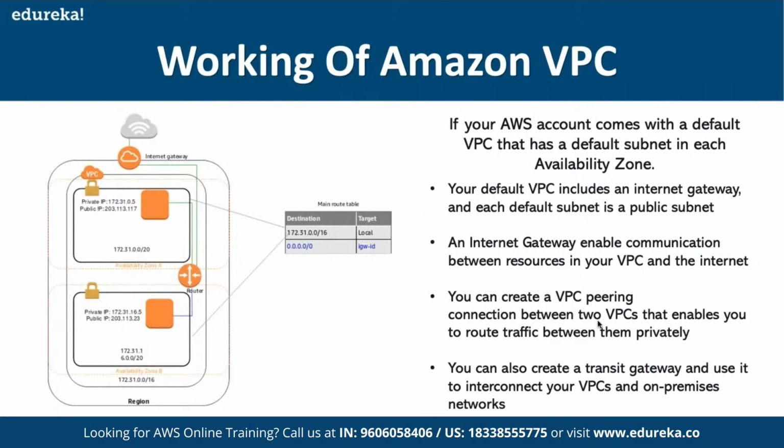You peer them as a single network and they behave to connect over private IP addresses. And that's very much used in real time. Now, to avoid peering connections, not many numbers, AWS provide another concept called transit gateway. That's a hub and spoke model of connecting different networks over VPN connections, direct connect connections, and many more over the network. So this is a better way of managing your different networking.